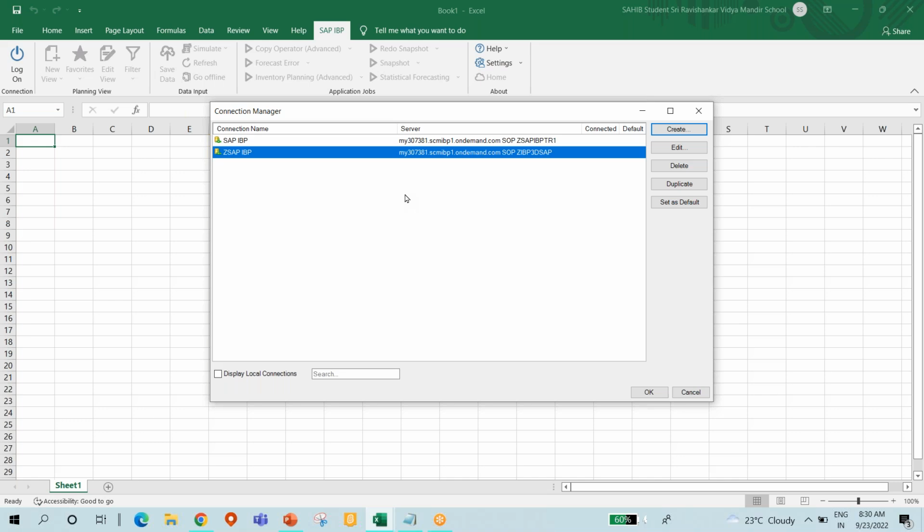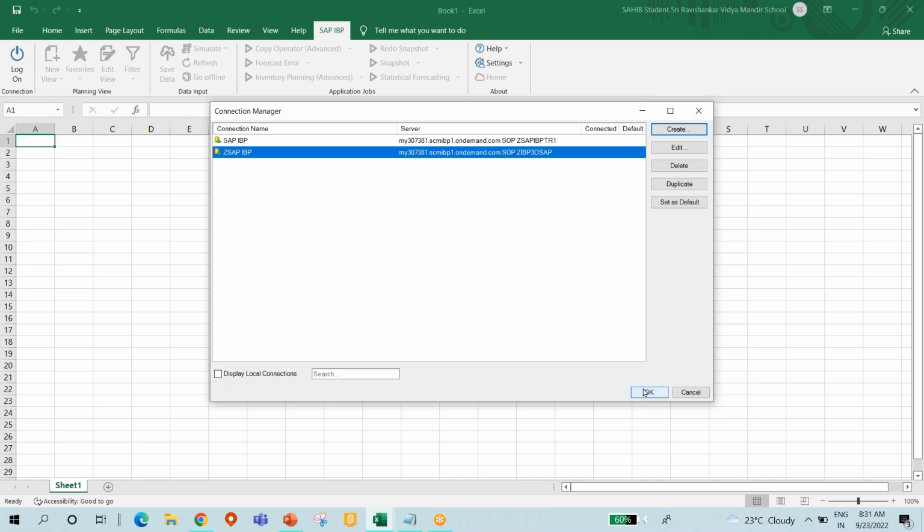The system will not understand the week, month, quarter, year definition. We need to tell the system this date to this date is week 1, this date to this date, 7 days, is week 2. So we need to initialize the planning area with that time profile details.